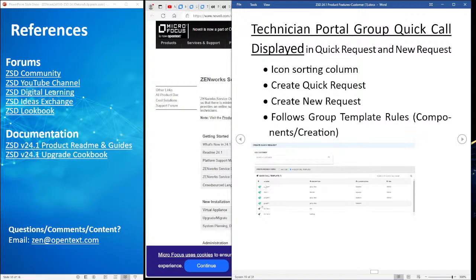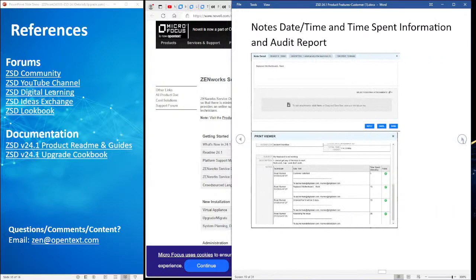And you could sort by that column, you can sort by the name and so forth. But now they have the ability to create a group quick call within the technician portal. Before they would have to go to their customer portal and do it there. So it follows all the group template rules, the components, the creation, and so forth. All the rules are still valid, but you can now do that, which is helpful for the technicians.